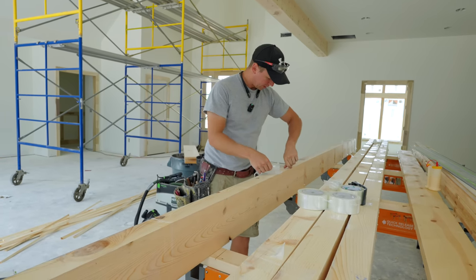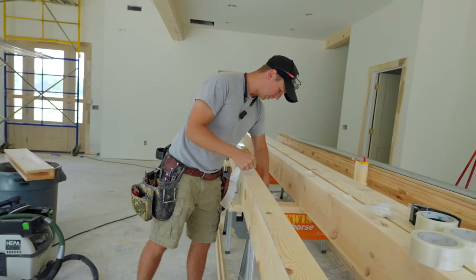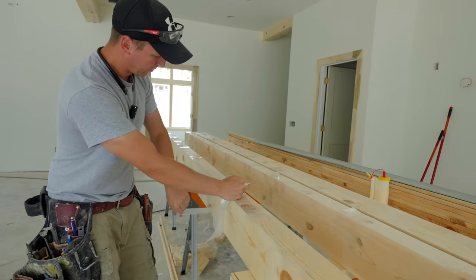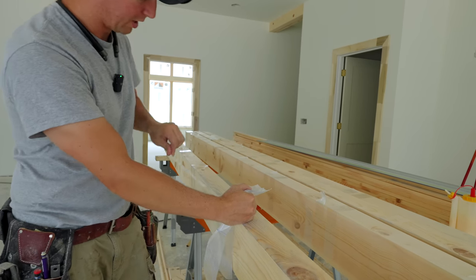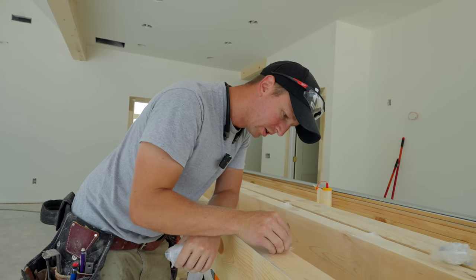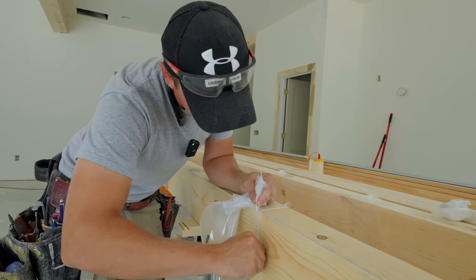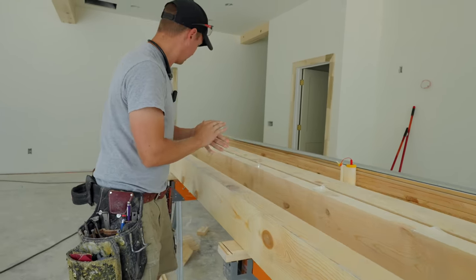So we'll keep pulling this off, kind of rock it as you work your way around. See, that one tore off right there because I over sanded through that corner. So those are the small details that translate to a slow carpenter or a fast carpenter, because a fast carpenter has his tape all pulled off and he's on to the next thing. The slow carpenter now has to go back with his little fingernails and try and dig this off of the corner to pull this tape off, and it's a big pain. So small details are what translate into a big time savings in the end.